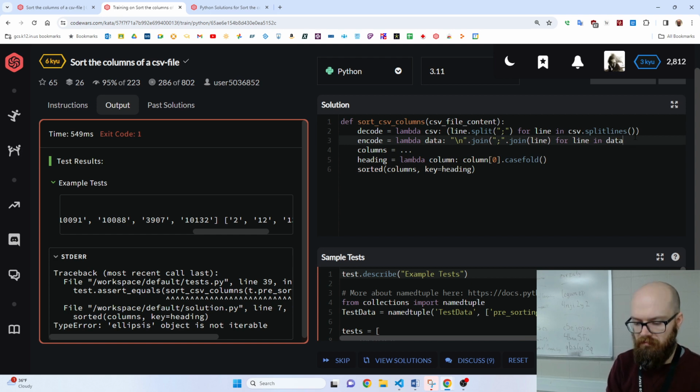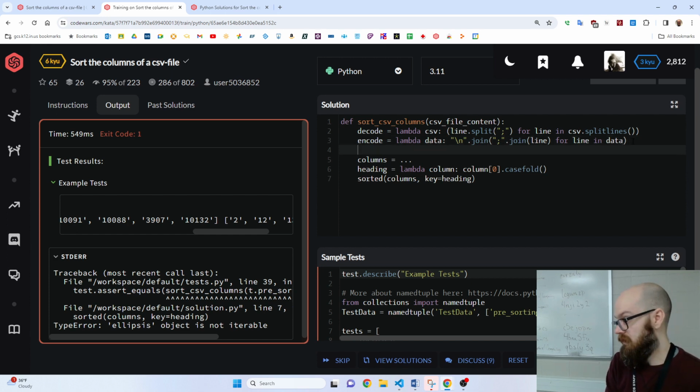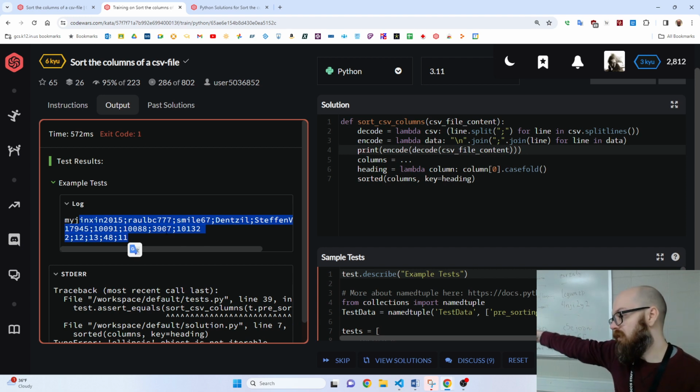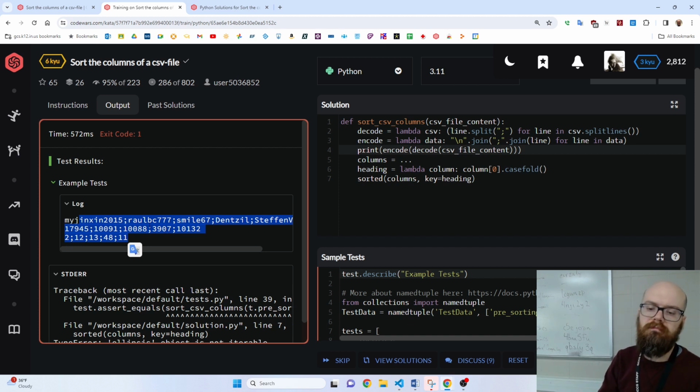See if that works. How are we going to test this? Well, we'll just encode and decode and have them cancel each other out and see if it gets back to the beginning. So let's say print encode of decode of whatever. Haha. So there you go. We have successfully achieved nothing. We've successfully gone into one form and then back to the original, which is what we need to do. We just have to change something in between, right?